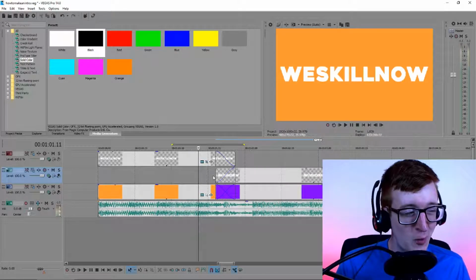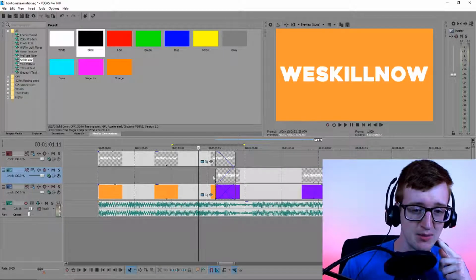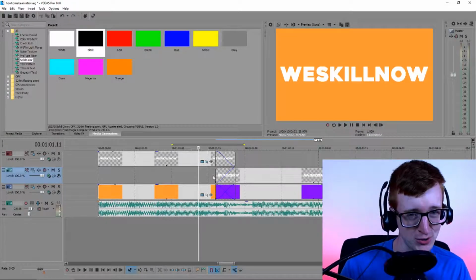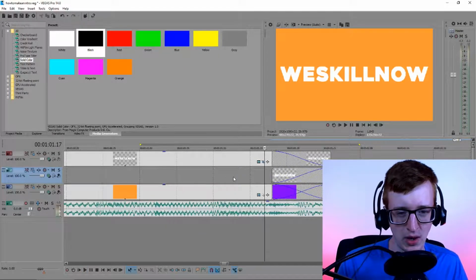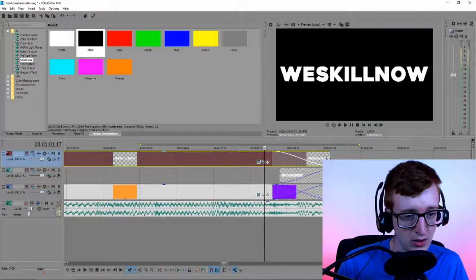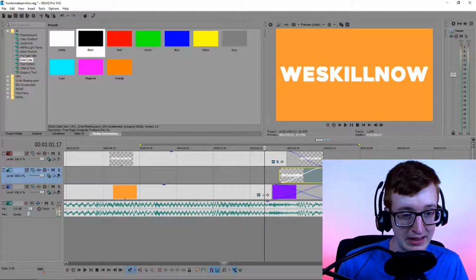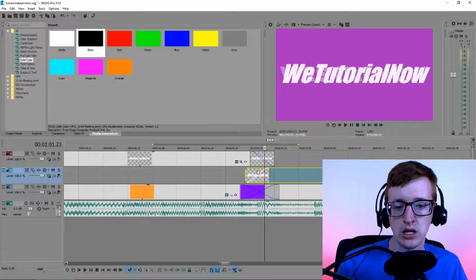Now, as I watch that right there, I'm realizing, wait, I don't want them to fade out at the exact same time as the color, because all this looks like right now is just 2 different pictures fading from one to the other. See that? We don't want that. I'm going to move these a frame inward, and I'm going to make the fade out 1 frame even less than that. Okay, so it doesn't look like much now, but we're going to add some spinning animation.